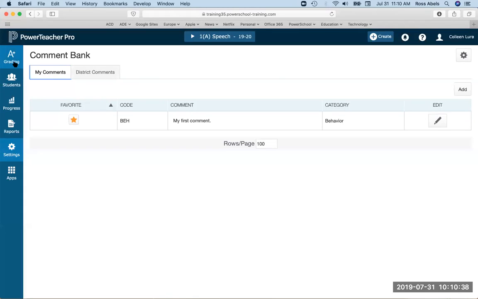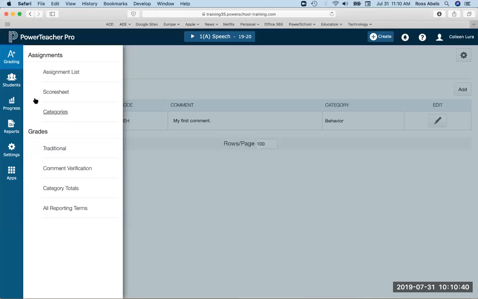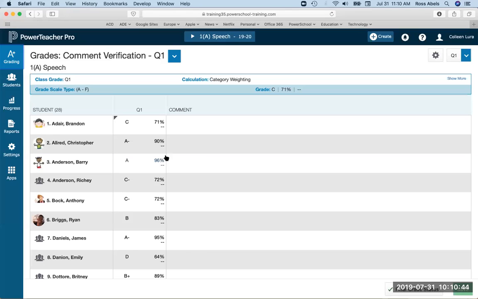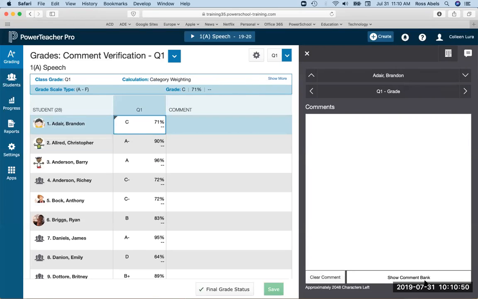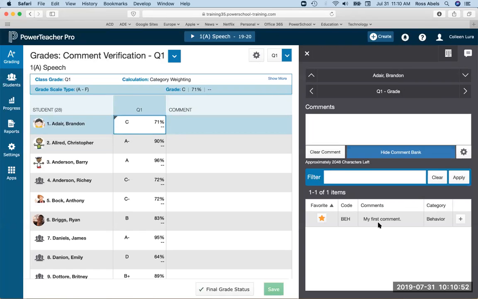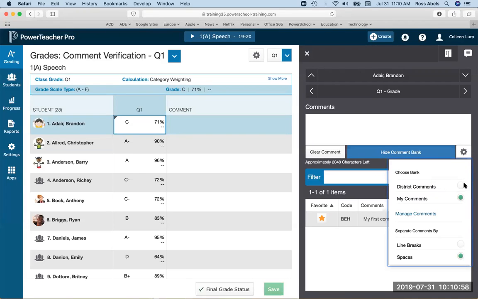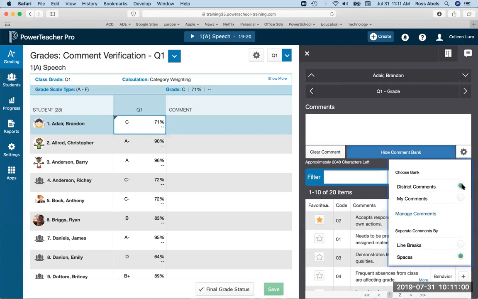So if I go back to grading, comment verification, now that I have a comment added, click on there, select the comment inspector, go to the comment bank, you'll see there's my first comment. It's among my favorites. If I want to select the district comments, I can filter on favorites.